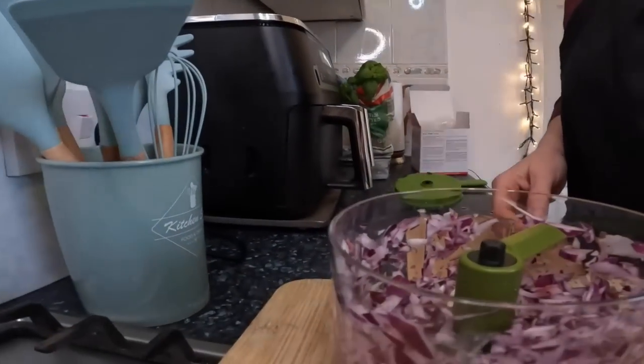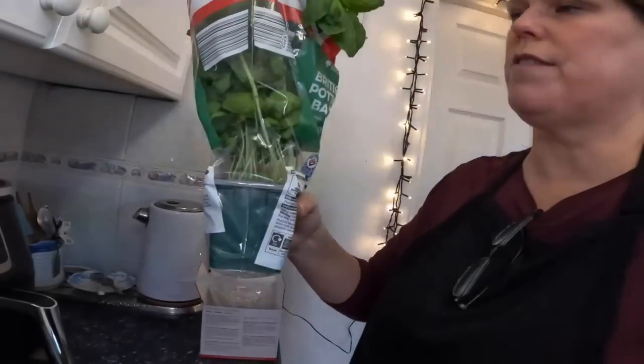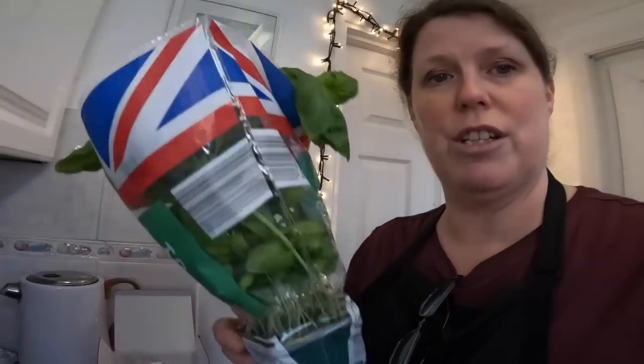Brilliant. Right, let's build this pizza, Naanizza. And I forgot to add, I got some basil today or yesterday. I'm going to repot this. This is 59p from Lidl. I'm going to repot it in a bigger pot with fresh, you know, more compost. It's all at the allotment, so I have to go and get some and bring it back. And then it lasts for ages. If you keep it on the windowsill, it's fantastic. Cheap, delicious way to get herbs, you know, quickly. Right, let's get started building these pizzas.